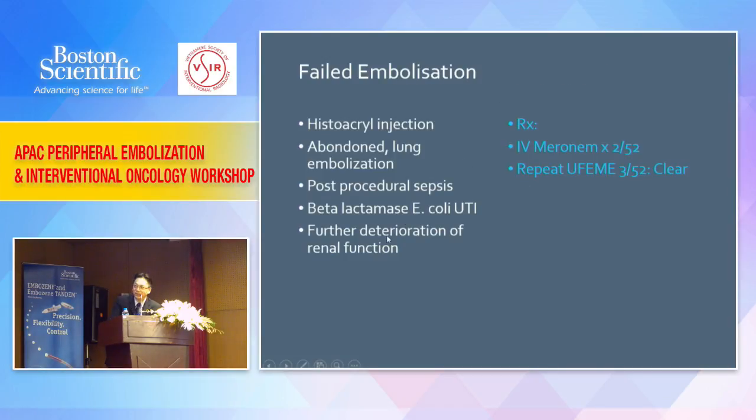Failed embolization, instead of abandoning, he injected glue. On table lung embolization, desaturation, post-procedure sepsis, glue, the beta-lactamase, E. coli in urine, and further deterioration of kidney function. Treatment: the patient was treated with IV meropenem for 2 weeks. Repeat urine FME 3 weeks later was clear and sent for repeat embolization.